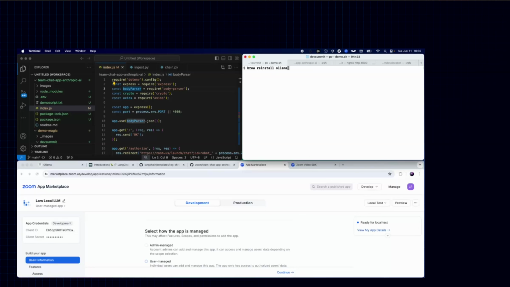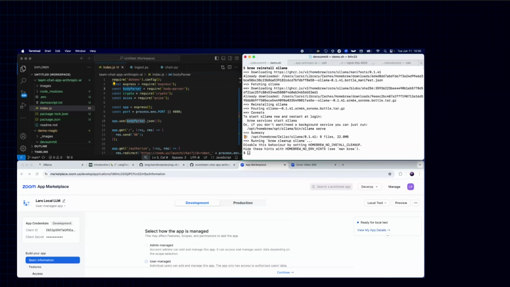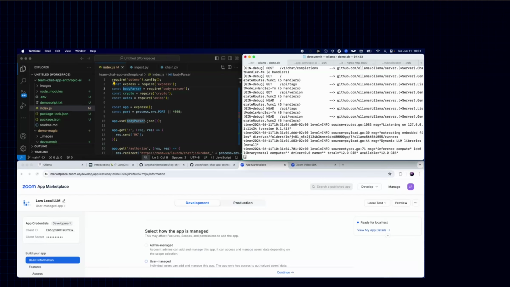So the first thing we're going to do is install the OLLAMA CLI. I'm using Homebrew to install it, but you can also just download and install the CLI from their website. Once you have it up and running, you can start the OLLAMA server. And once you have the server up and running, you can use that to download and run models. Of course, I already have a model downloaded. Some of them can be very large, so that may take some time. Obviously, for purposes of time, I'm not going to do that right now.